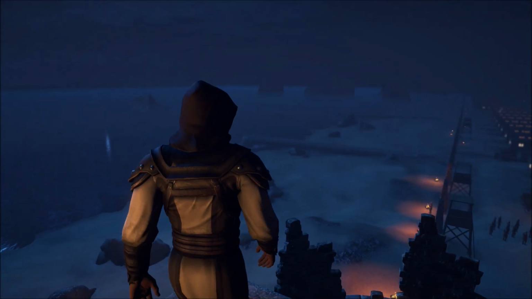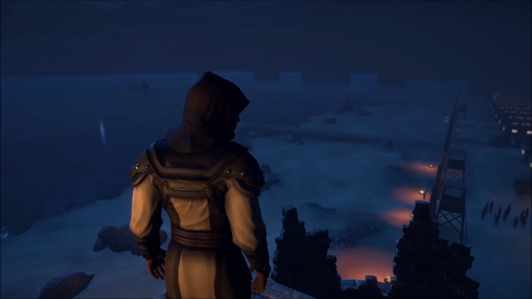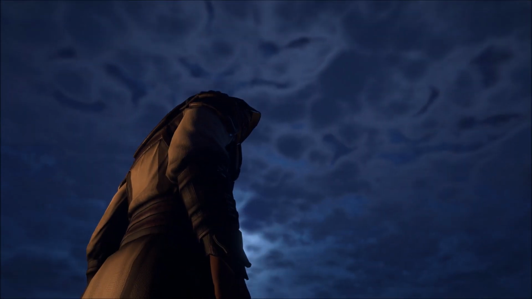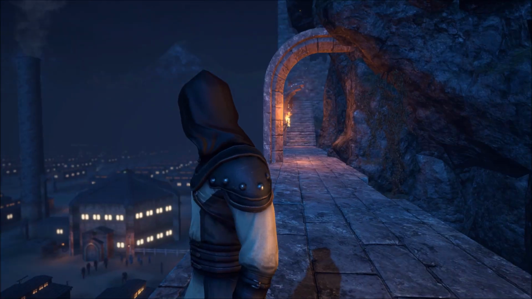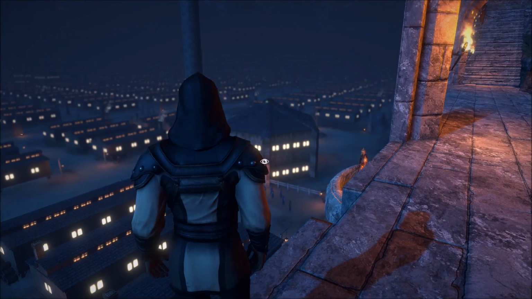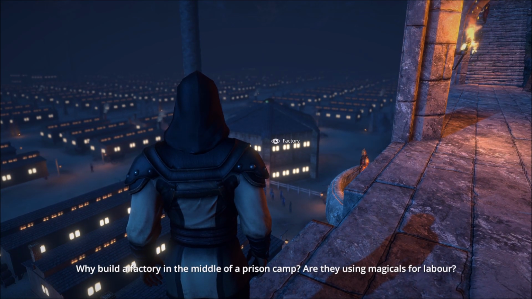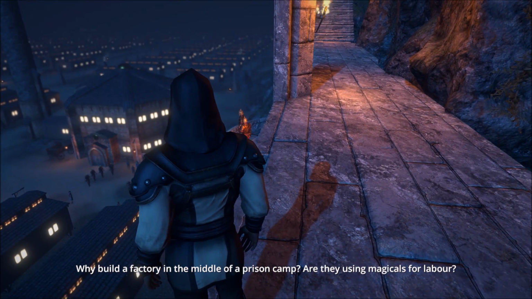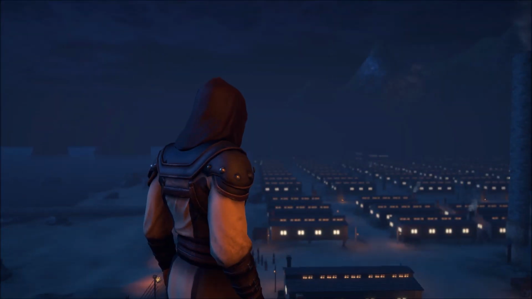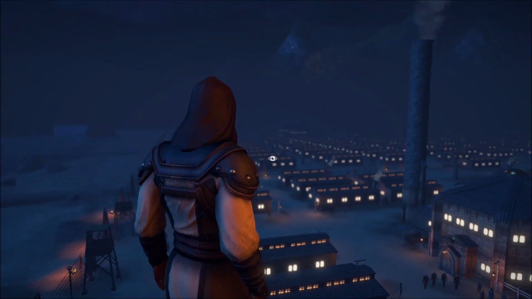It's interesting, there are docks here, but of course the Azadi use airships, so those docks may actually be from some older time period. I think that's all that we can see from here. Oh, maybe the building? Yes. It says it's a factory. Why build a factory in the middle of a prison camp? Are they using magicals for labor? That would probably be the best outcome at this point.